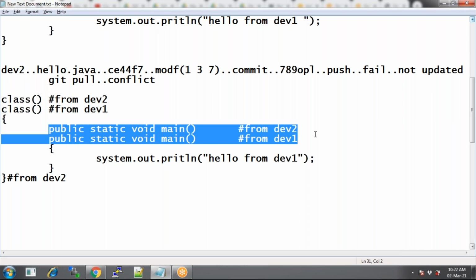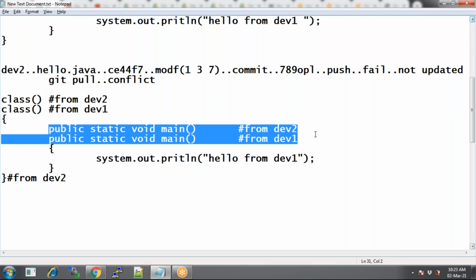So that is what a conflict is. Whenever developers modify the same file, same lines, that is important. If the same file is modified but different lines, can we expect a conflict? No, there won't be a conflict. Understand the question? It is the same file modified by both developers but different lines. Let's say developer 1 has modified lines 1 to 10, and developer 2 has modified lines 11 to 20. Will there be a conflict? No, because those are different lines. It can be the same file but different lines.